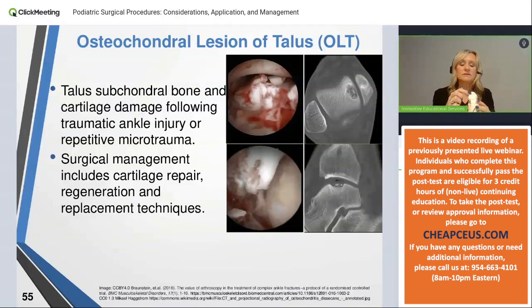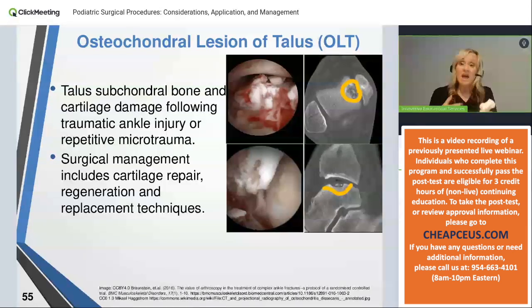What happens is the cartilage here on the talar dome becomes damaged, and then if it does not heal appropriately, it can sclerose and actually damage the underlying chondral bone and that talus itself. So, what we're seeing on the imaging here on the right is a small defect in the talus. And here it is from another view. But on the left, from the scope, we can actually see what's going on inside that joint and that disruption of that bone.